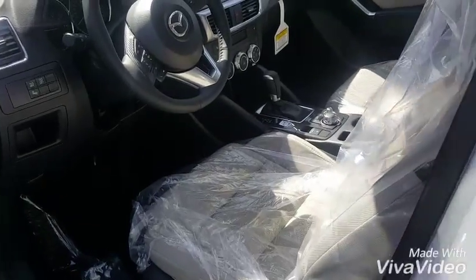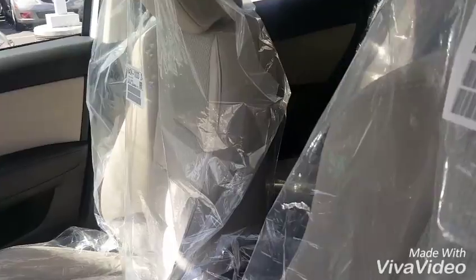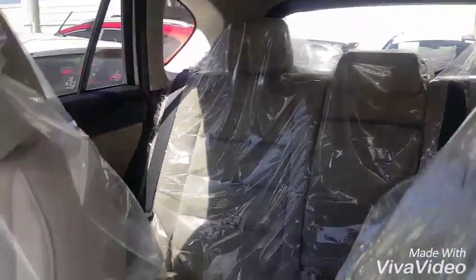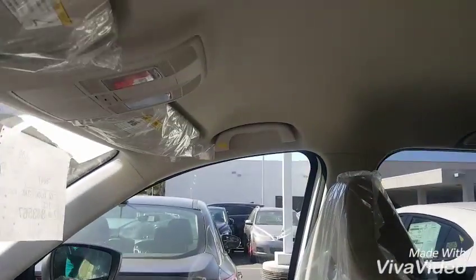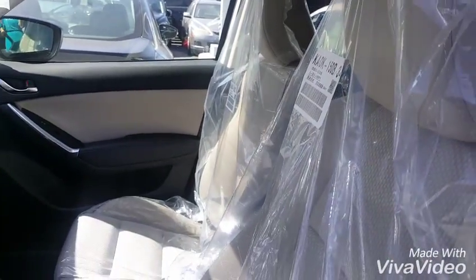You can see it still has all the plastic on it. There's probably only about two miles on the car right now from driving it off the truck. It does have the sand cloth interior — it's very nice when well kept. It's always the same color in all the vehicles, so it ties in really nicely.